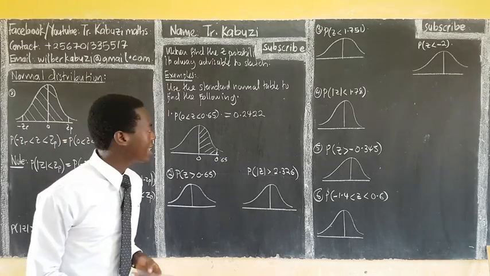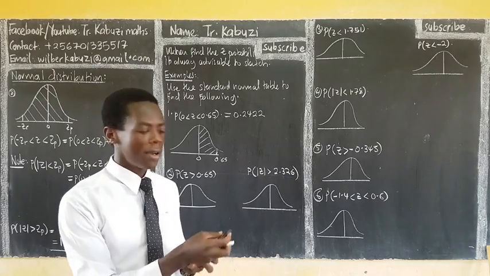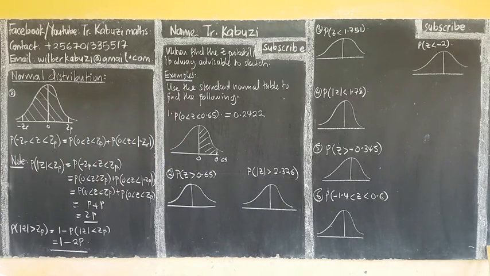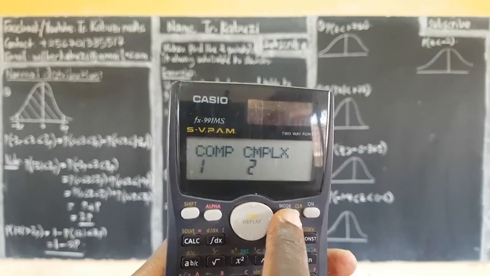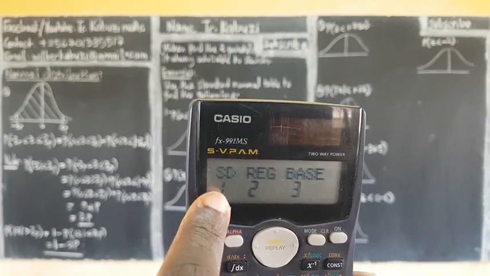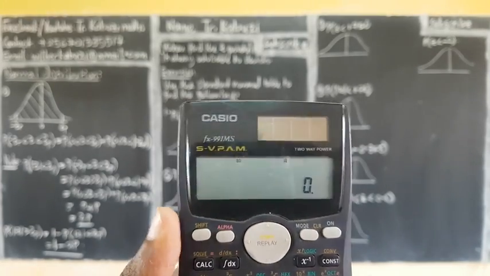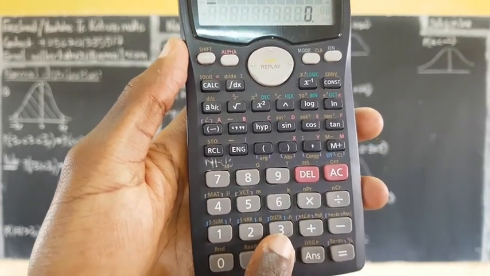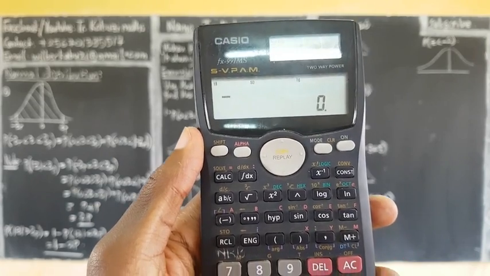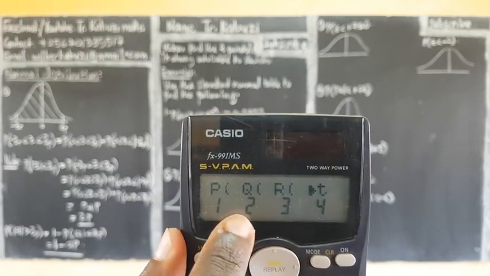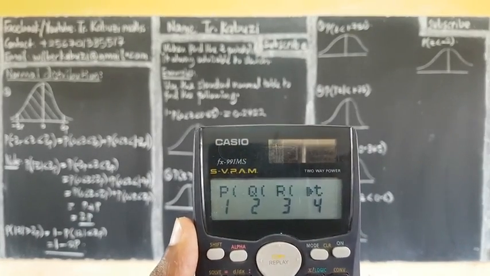Now let me show you how you can get this using a calculator. This is how you read that value. You press mode, it gives you that. You press it again, it gives you the standard deviation option. Now you press 1, and it gives you the SD sign. After that, you press shift, because you need the distribution. You see here it's 3. Then you press this 3 here, and that brings the distribution. Now you need the Q, which in simple terms is the Z. So you press 2.